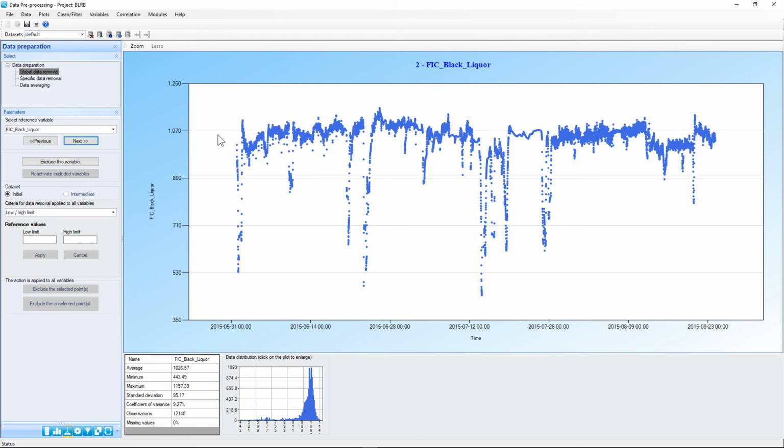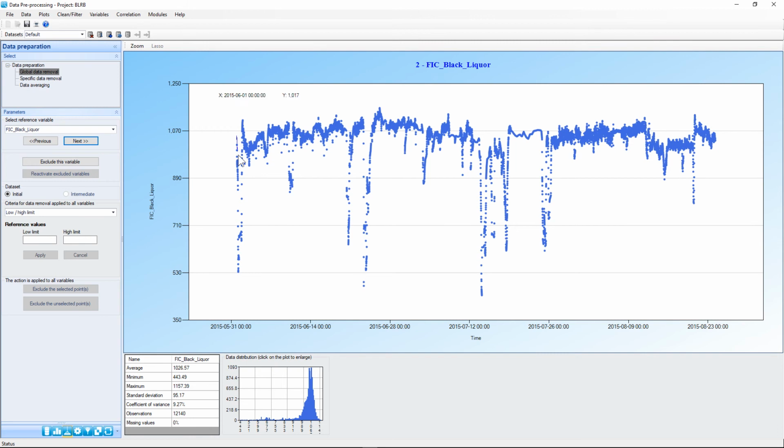So what we can do is remove the events where we have a very low flow of black liquor, which usually indicates a kind of shutdown of the equipment. And what we want to do when we have a shutdown like that is remove those data in every variable. And we have several tools to do that.